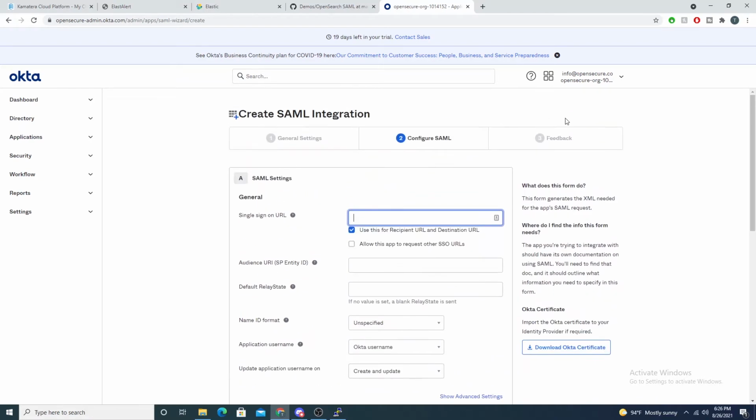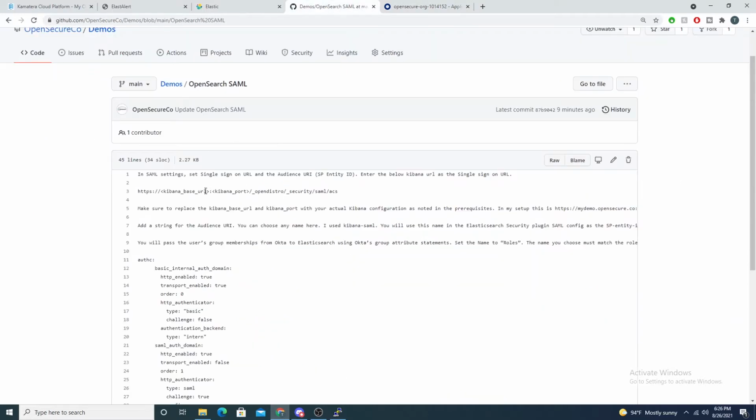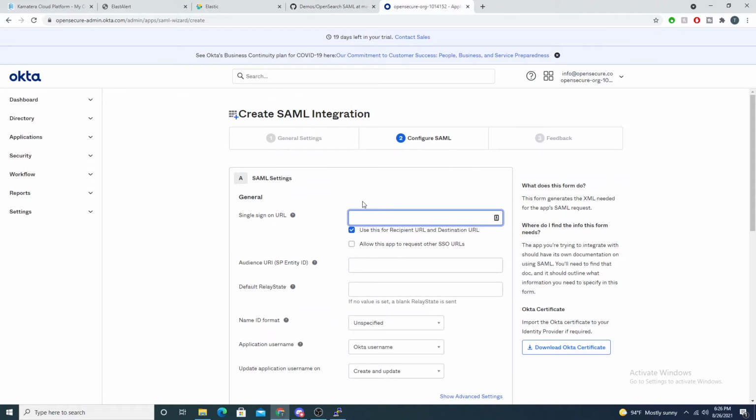And now we're coming into our configuration of SAML. So first we'll have a single sign-on URL. This will actually be the endpoint of Kibana and where Kibana is listening. So if we go back into the GitHub here, you see that we'll need to enter this in for the single sign-on URL below. So I'll go ahead and copy and paste this here.